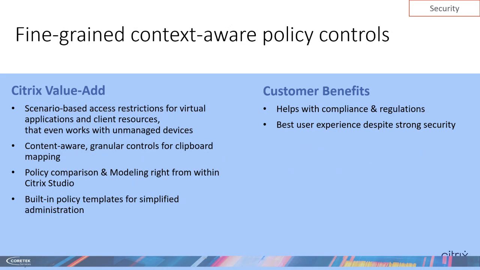So we have very, very fine-grained context-aware policy, so we can do those scenario-based access restrictions. Based on who the user is, where they may be coming from, maybe what the content is in question, we can do some modeling and really fine-tune what that user's experience is and how they're able to manipulate their session and the underlying data within.